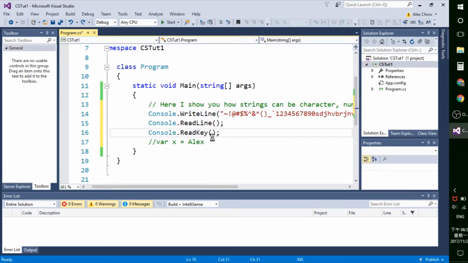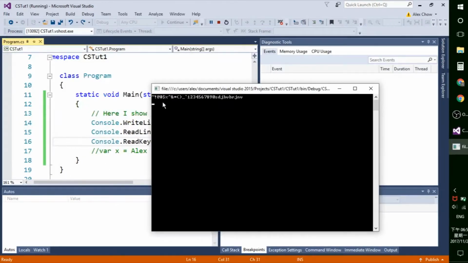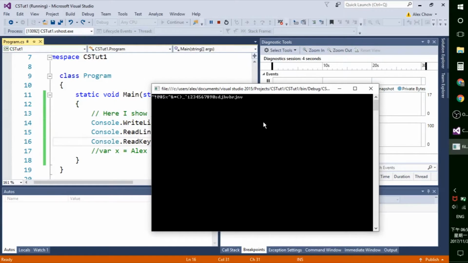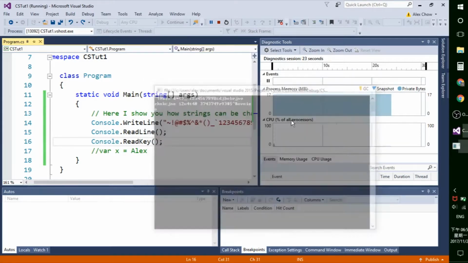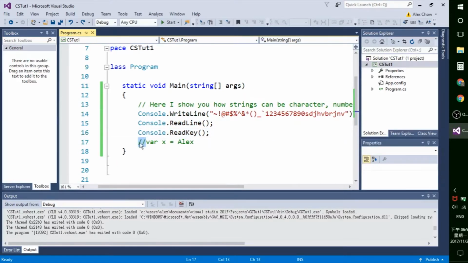So I'm going to save this, start it. It's going to build and should be pretty fast. Here you go. And it's displaying all this kind of stuff. And you can type in anything here too. I don't know what I'm typing, I'm just having fun. Okay, and even ivni, whatever that means. Okay, I'm just going to press enter. And then I'm just going to press O. And then there you go. Read key. Perfect.